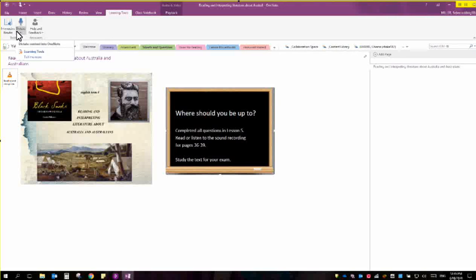So these are two very fantastic tools that I really think would benefit students. Some students did download them at the end of last term, so they may already have them on there. If not, it's a simple Google search. Just type OneNote Learning Tools into the computer and you will get a free download for that one. Okay. One thing that's very important as well is please make sure, if you can, that you have the OneNote 2016, if you're running a Windows computer. It's just a lot smoother than any of the other ones that are out there. It's the current version. So consider downloading OneNote 2016 as well.